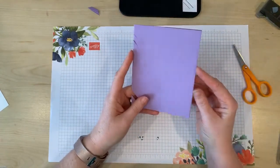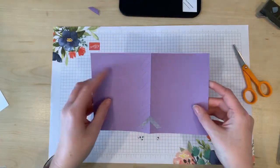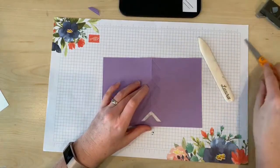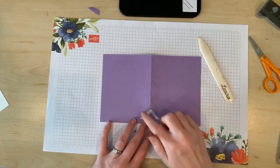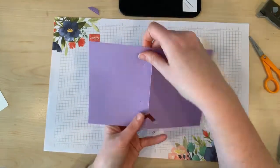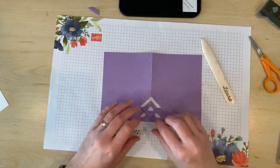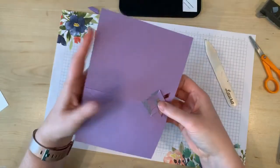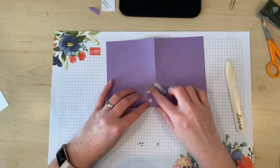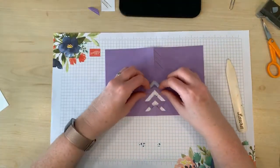All right, now I'm going to open the card all the way up and work from the outside of the card to create the basket weave or lattice pattern. So starting from the bottom, I'm going to leave this first triangle pointing up, and then I'm going to take the next triangle and fold it down and put it underneath this bottom one to hold it in place. And we're going to keep going. This triangle is going to point up and the next one is going to point down.